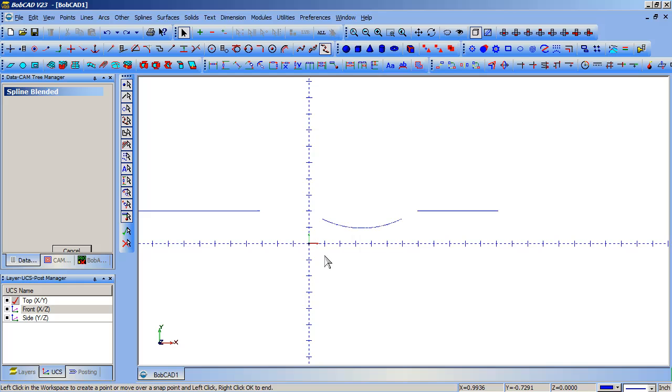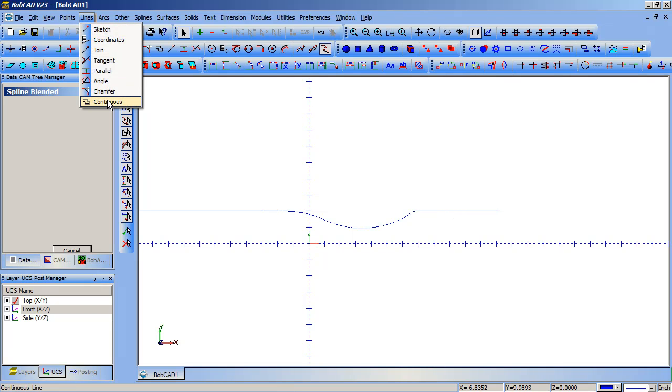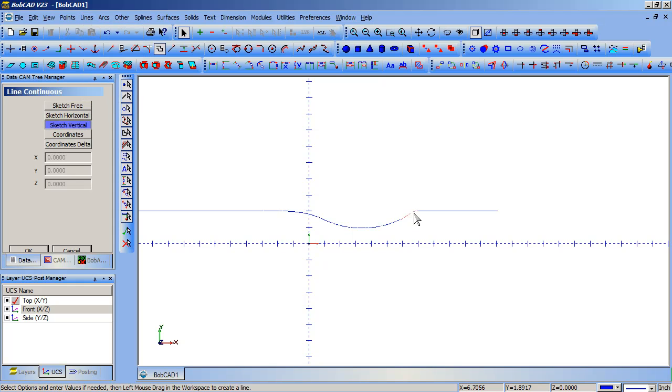So I'll use the blend tool, and we'll just get a nice tangent curve that goes from there to there, and then this one. So that's a nice curvature that goes that way, that follows continuity on both those lines. And let me get a mirror line there just to satisfy my mirror in a second.